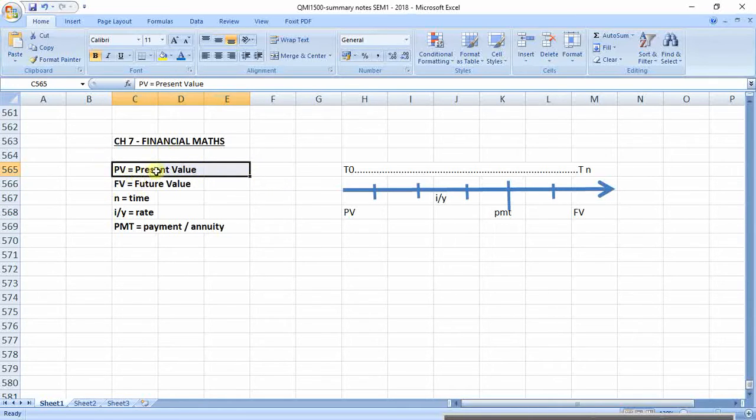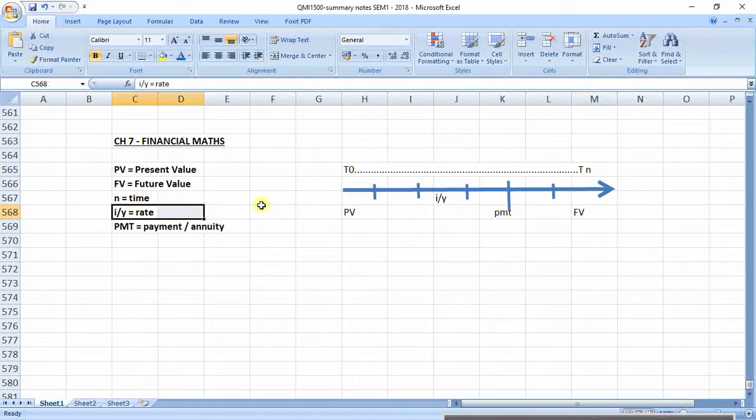If we plot the present value on a timeline, it'll be at the beginning. That'll be the PV. If I'm looking at the future value, then that'll be at the end, which is the FV. Then I've got N, which is the time. So I'll have T0 all the way through to T whatever it is, 10 years, 5 years, 2 years, it doesn't matter. Tn is the number of periods that you've got that's relevant for the actual time value of money calculation.